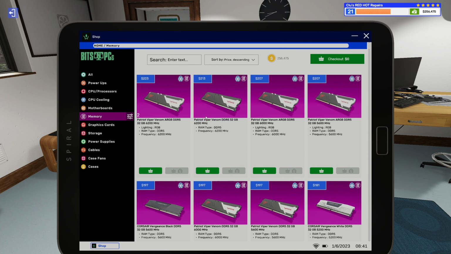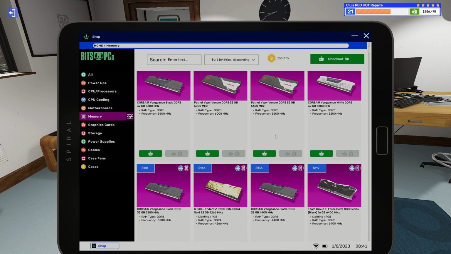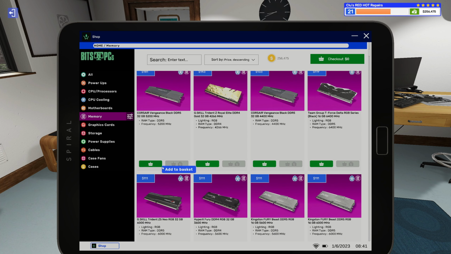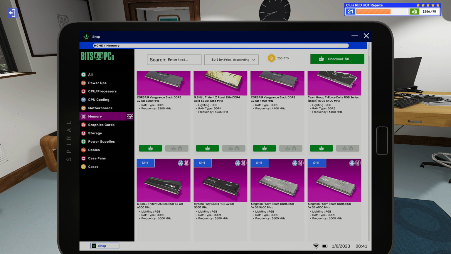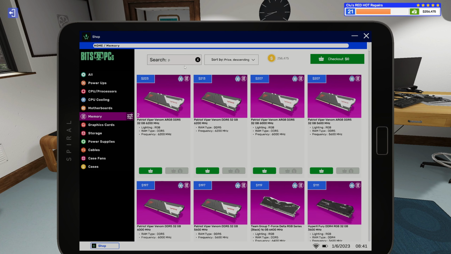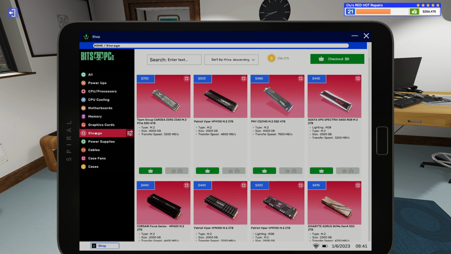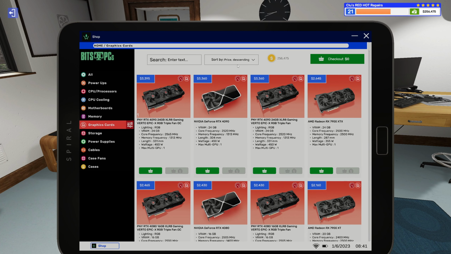So we got all these nice cool new memory sticks. We got a bunch of Patriot Viper Venom sticks. Yeah, I think some of these Corsair were new. The G-Skill is new. So yes, then we got PNY in here with their sticks just added to the game. So those are cool. I already showed you the PNY M.2s. And then the PNY 4090, which is a little bit more expensive than the Founders Edition. Got a couple versions of that.